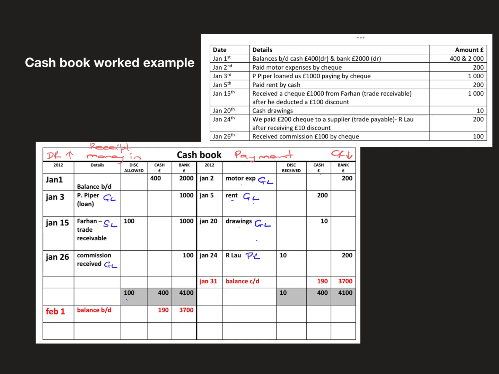down, and I'll just get my pen for this one. So the bank column could also have a balance brought down on the credit side. So just in case this wasn't shown, let me cross that out.